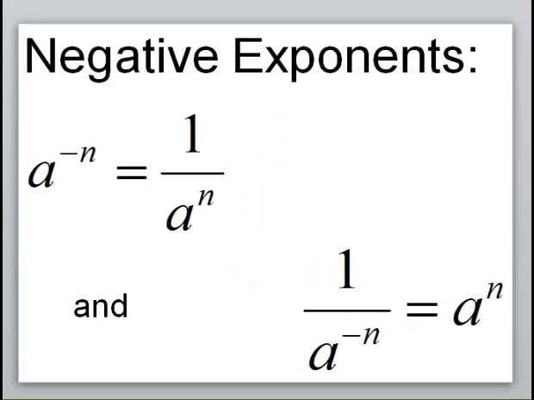The other thing we just looked at is negative exponents and what happens. Well, negative exponents, we looked at them in this manner, where if it's on the top of the fraction and we want to make it a positive exponent, we move it to the bottom of the fraction. The other thing I want you guys to know is that if the negative exponent is on the bottom of the fraction, you're going to move it to the top and it will become positive. I always like to say whether or not they're happy. So this guy isn't happy, so he moves to the bottom of the fraction. And this guy isn't happy being on the bottom of the fraction, so he moves to the top of the fraction.